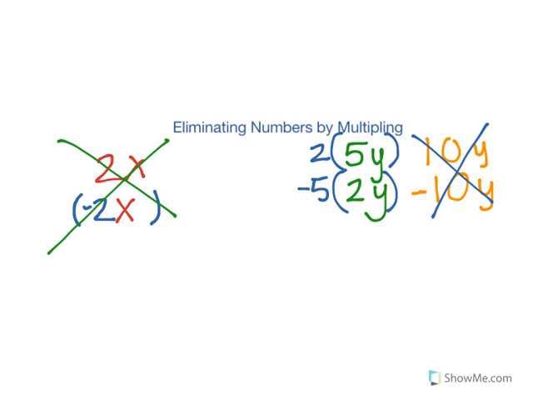So all you're doing is trying to find a number that you can multiply the term by in order to eliminate it, or to cancel it out, or to make it equal 0.